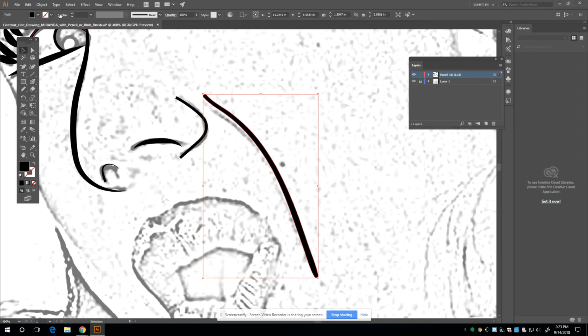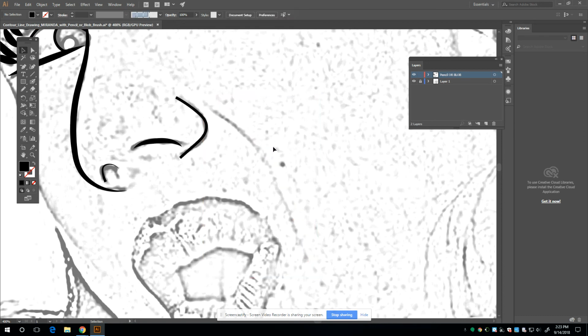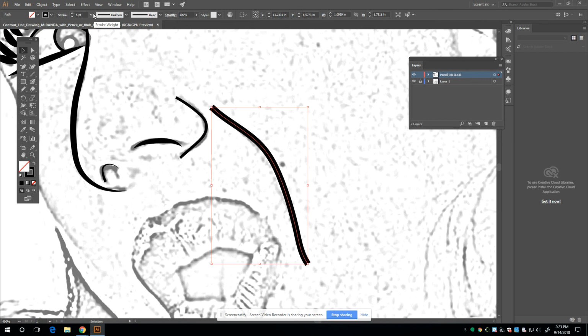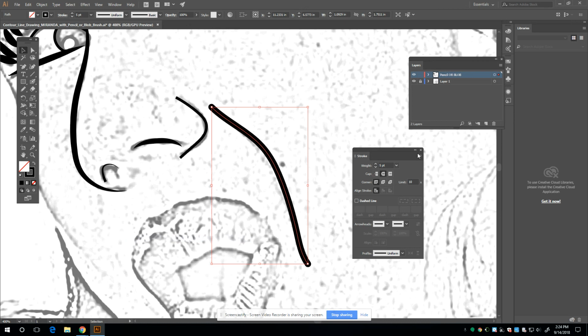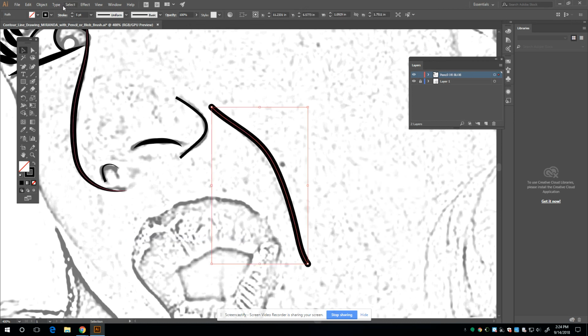The blob brush is not a stroke. You can't just bump it down. You literally have to delete it, shrink your brush, and redo it. So some of you might like the pencil tool better because it makes a stroke that you can go select, and then you can change it and have more control. It just depends. And remember, window, stroke, caps. I want mine round. Obviously, that's way too thick. Oh, oops, wrong way.